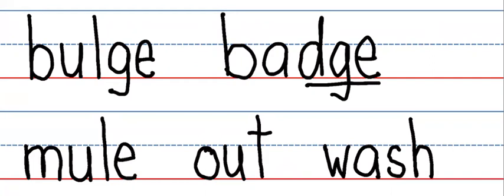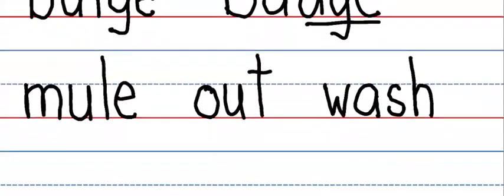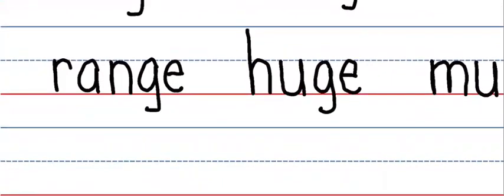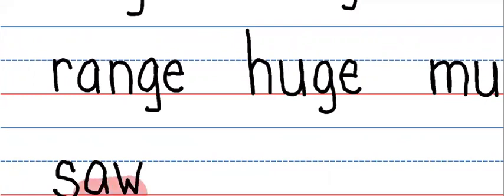I have one more bonus word. Put it on this line here. The word is saw. I saw you. Spell with S, ah. We have a few ways to spell the ah sound. In this word, we're going to use an A-W to spell ah. And we often use the A-W to spell ah at the end of a word. Saw. I saw you. A-W is spelling the ah. I'm going to mark it. What color should we mark it? Because that's the part we have to remember here in this word, that the A-W spells ah.